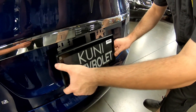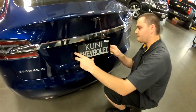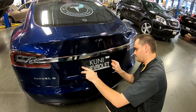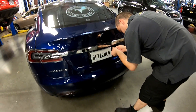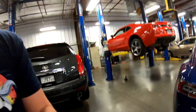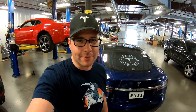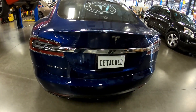All right, so here we go — we're about to put on the plate. We've got the plate put on. We're going to take it up front, go meet up with Craig, and get this registered. My 'Geek Ship' license plate tags will show up here on the back of the plate.